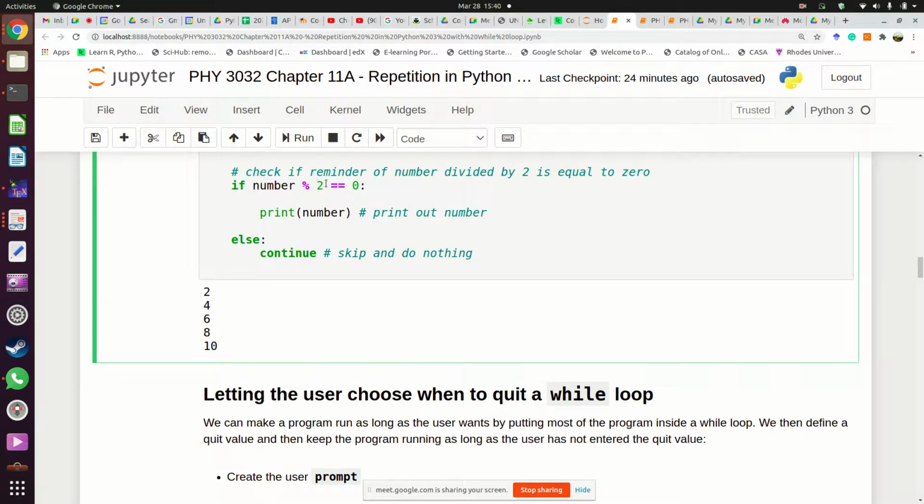When it's true, when the number is divisible by 2, you print the number. When it's not equal to 0, this condition becomes false. When it becomes false, you come here, you do nothing, just skip, and go on to check the other numbers. Are we clear?